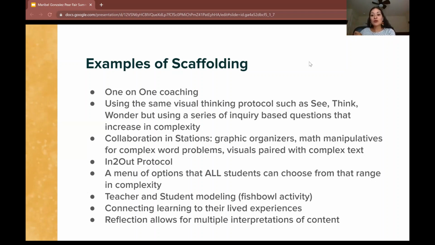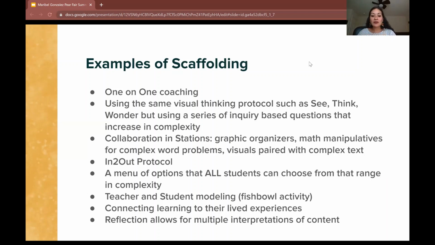So by the end of the week, they are grappling and have an answer or an understanding of that standard or an answer to the driving question. And so you can start with a visual, you can start with some vocabulary, front-loading some vocabulary to get them on the same page. Then you increase the complexity by incorporating a word problem or a complex text that they're analyzing with some critical questions. So you're using the same visual thinking protocol, but helping them along.